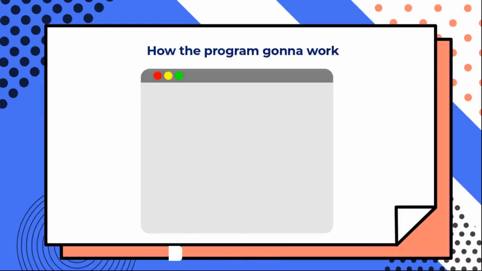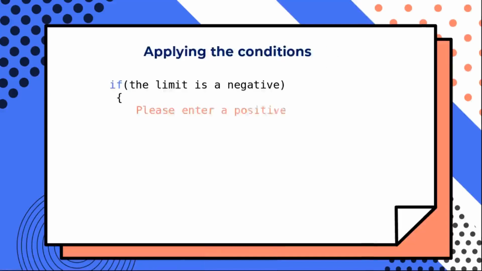Let's take another example. Suppose we have entered a negative value. Then our program should check whether that number is a positive or negative number. If that number is negative, our program should indicate that you have entered a negative number and you need to enter a positive number. So we will use an if-else statement to do so. Till now the program is pretty similar to the last program, but now after the if statement, we have to enter the else statement. That is, if the number is a positive number, what do we need to do now?